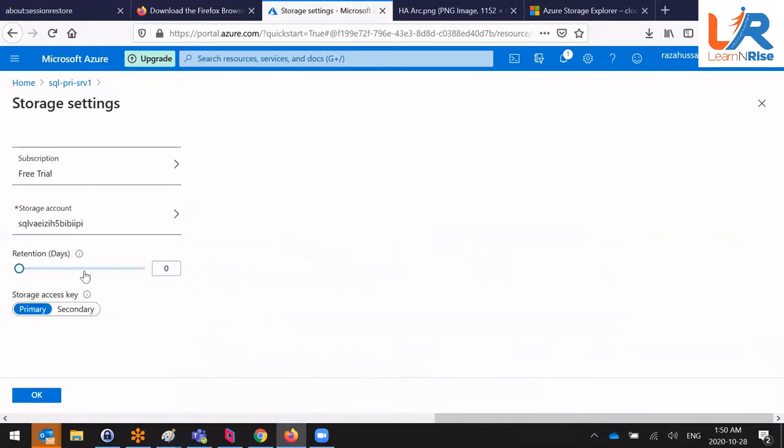Maybe you can give a retention of, for example, 5 days. Whatever the log is, it will go and access that, and you have an access key through which you can access it. Leave it as primary and just click OK.